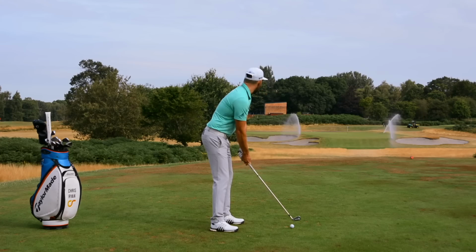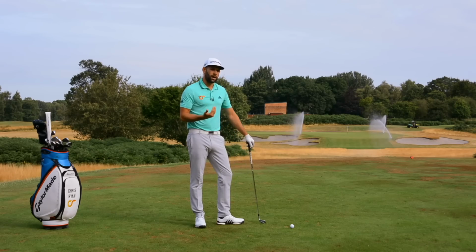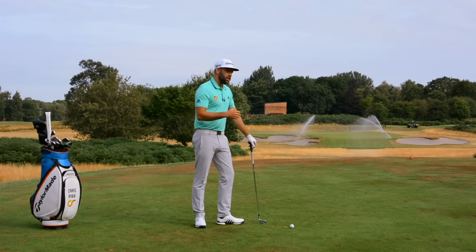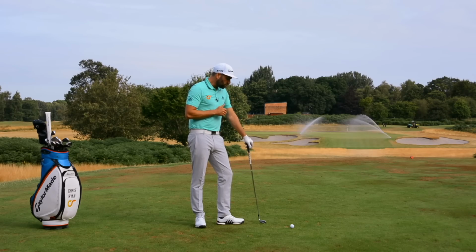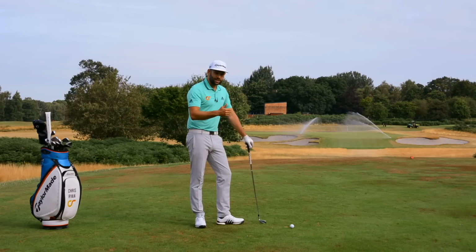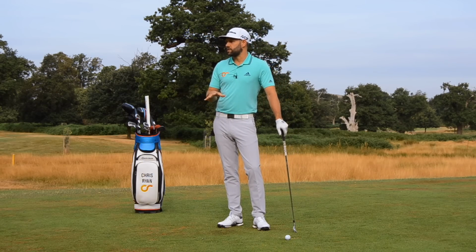Once I've done that, then if I want to raise my head up and move my eyes towards a more horizontal position, that's absolutely fine. But by that point, I've already got myself set up, aligned correctly, I've confirmed it, and I'm really just looking to visualize the shot, just to focus in on my target. So 3 stages, and if done correctly and if practiced, so that's going to be practice area, driving range, it won't take a lot of time to do that. So this isn't going to hold up play.